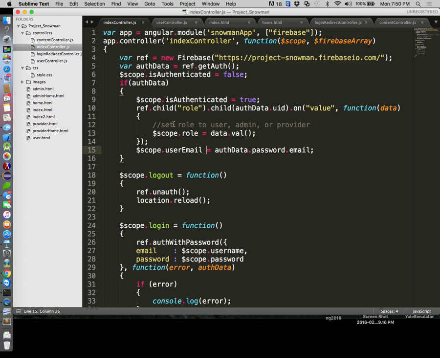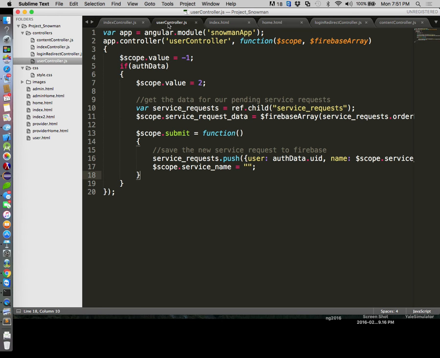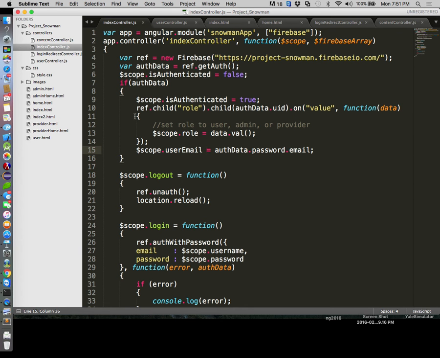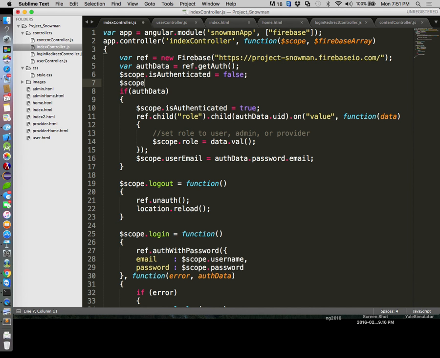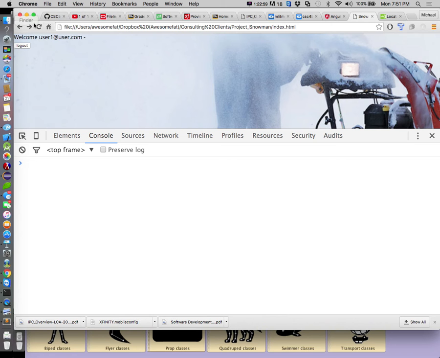This is where we should have been getting the role. But does it update in the user? I mean, when you switch to the user controller, there's no role in there. We haven't even used the user controller yet because we're failing that if because the role isn't there. So this should be, let's see, $scope.role is equal to undefined, which should be good enough for us to see. Okay, it's undefined there.